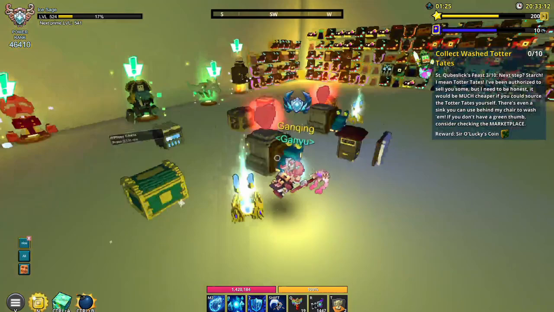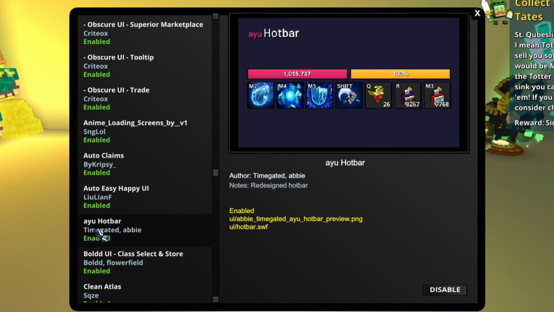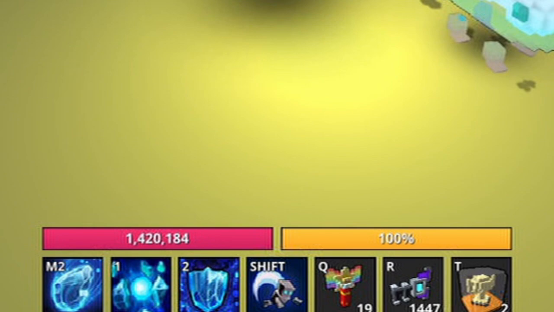So yeah, the next mod that we have right here is the IU Hotbar, and it's basically just going to be a cleaner version that I prefer over the other hotbars because it doesn't have the weird outline thingy that is opaque and whatnot.